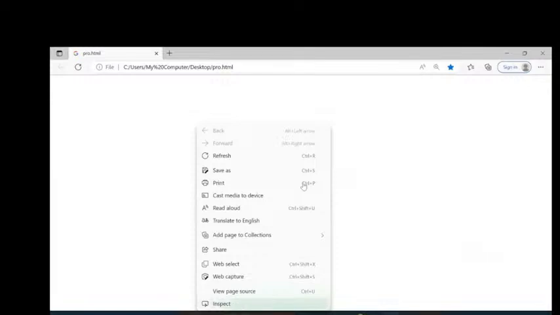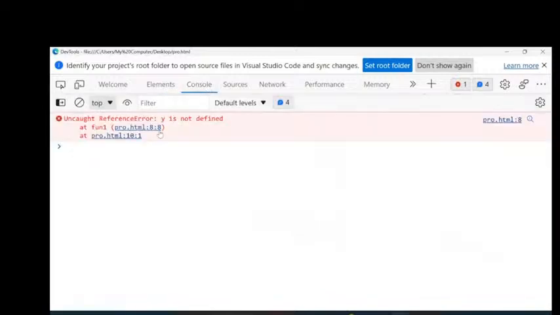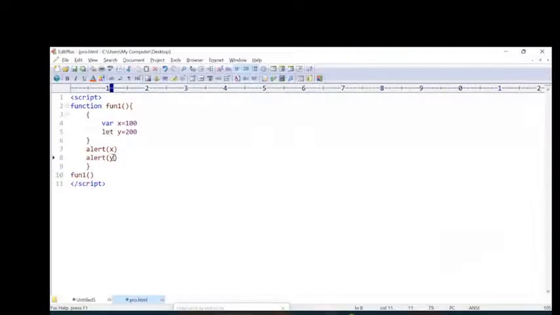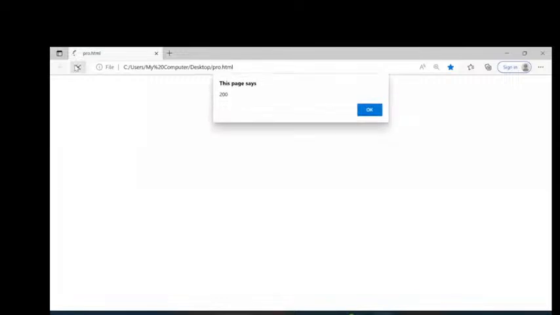Inspect, console here. Y is not defined. It displays that message, because that y we can access inside the block only. Now if I keep this and refresh it, 100 is the output which we are getting.